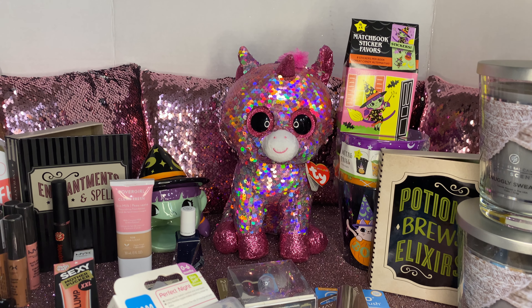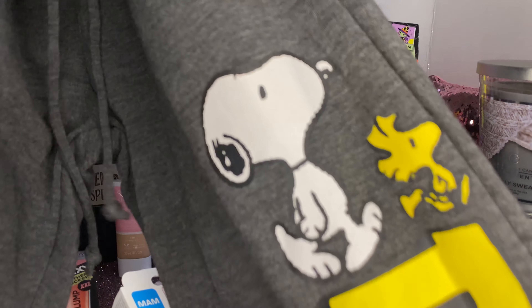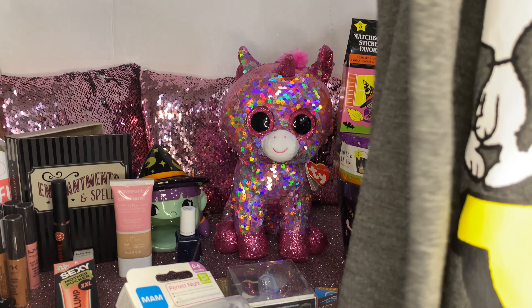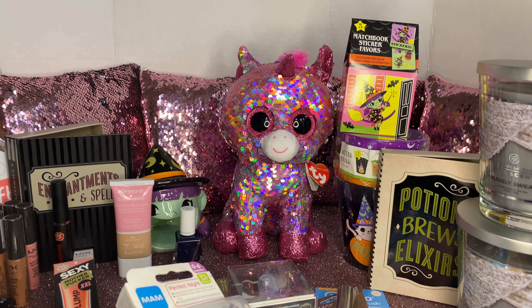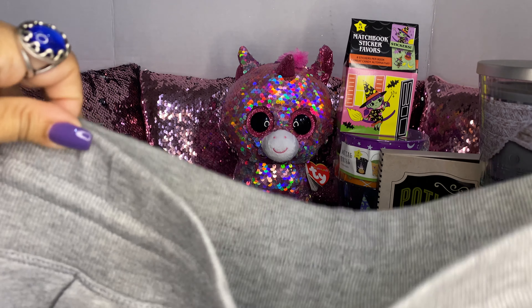I picked up one of these jogging pants — it's a charcoal gray with two side pockets and a cute little Snoopy with Pina design that says 'Pina.' These were $19.99. Then I bought another one that also has two side pockets, it's really stretchy — I'm getting ready for fall. This one is the Mickey Mouse design.